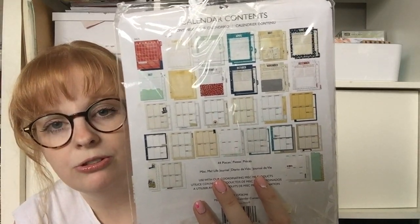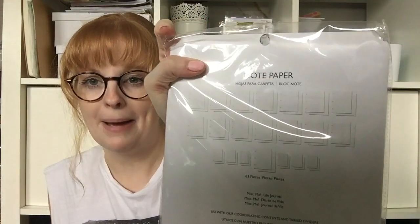I just thought it would be very cool to do an art journaly memory keeping thing with. Even if I don't use it, it was reduced to half price, only $12. Even if I don't use it for what it's intended for, the quality of the cardstock is really good and the tabs are already cut for me, so I can always manipulate it into some other art journaling project. So I got that and all different types of paper to go with it. We'll see. That might be a new project if I ever finish all my other projects.